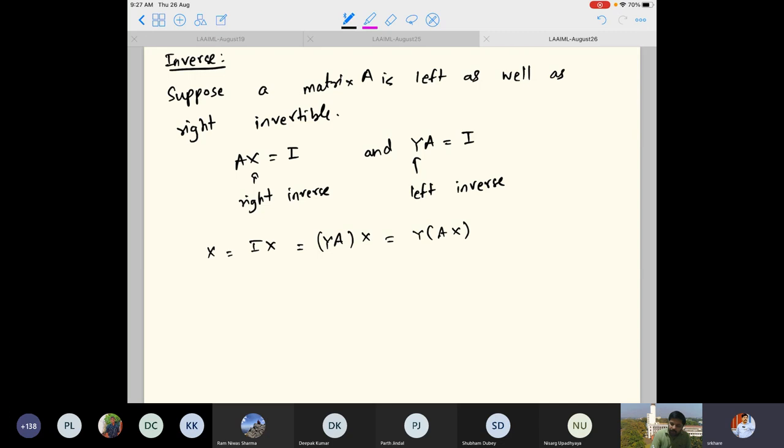So this property of matrix multiplication, the one I have used, is called associativity, right? So this is associativity. Matrix multiplication is associative. This is something that is really very important. Associativity of matrix multiplication again follows from the associativity of function compositions. Function compositions are always associative. So that's why this is allowed.